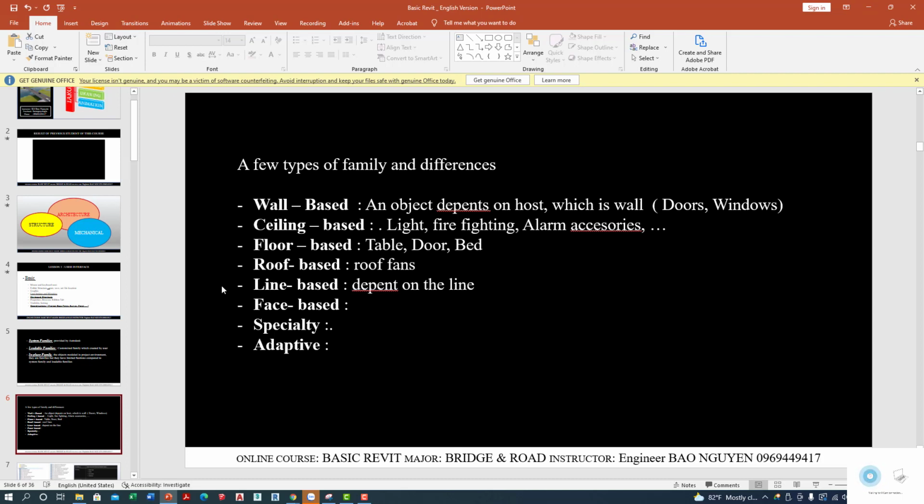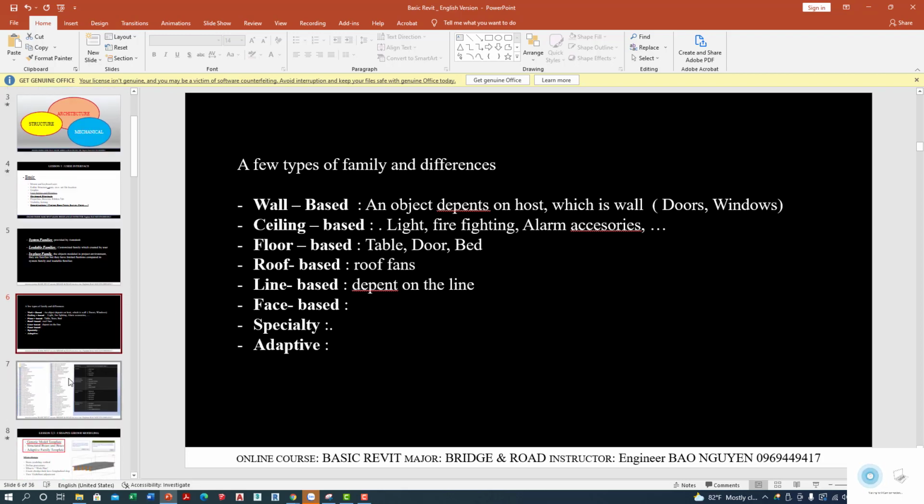In this online course, we are trying to model a bridge model, but we try as much as we can to use methods from building engineering, even though we are not building engineers, to make our process faster.